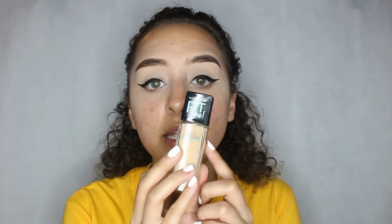But I'm gonna go ahead and go in with 128 Warm Nude, and this is the Maybelline Fit Me Matte and Poreless foundation. Then taking my Real Techniques sponge, I'm just gonna put this all over my face. Oh yeah, I think this is gonna match me a whole lot better.